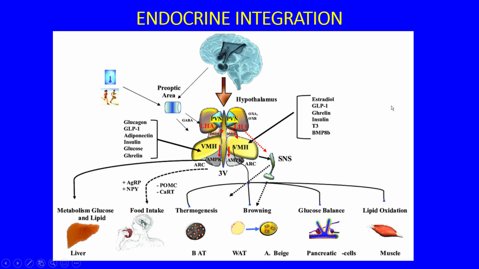And here is another endocrine setup here, which they really take and look at which hormones play which roles in the area of the hypothalamus. But since this is not a neuroscience area, I'm not going to go heavy into this. I do want you to be aware that there is some interplay between many of these hormones and the hypothalamus, and then how you have variations in things like glucose and lipid metabolism, food intake, thermogenesis, glucose balance, lipid oxidation, etc.